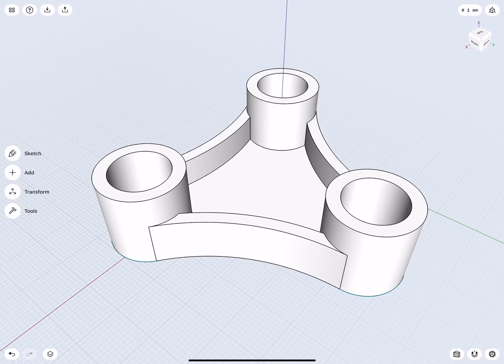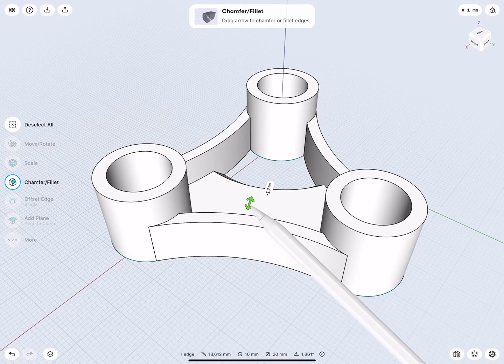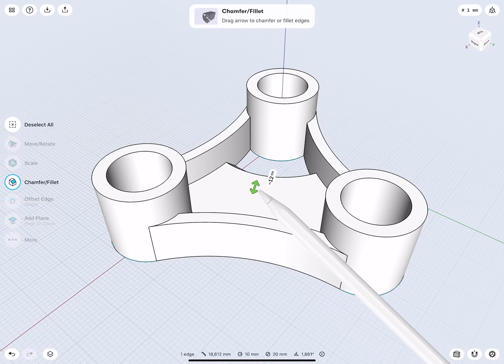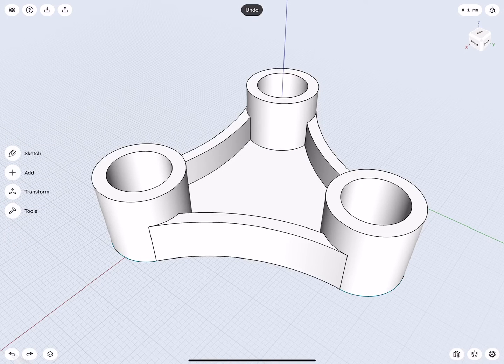So for example, if I wanted to add a fillet to this edge here, if I did this currently, we might see that this is not exactly doing what I might want it to in this particular case. And that's because I'm trying to fillet an internal edge between these two bodies, but since it's not the same body, it's not filleting the way I may want. So what I would want to do, I'll just undo that, is combine or union all of these bodies into a single object. And this, again, works in a very similar way.